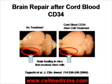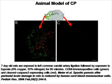Now, looking at actually cerebral palsy, this is a publication in which the Levine model of cerebral palsy was tested. Basically, 7-day-old rats are ligated. A lack of oxygen is made in the brain of these rats because the left common carotid artery is ligated, is tied up, and then the rats are exposed to low oxygen concentration for 80 minutes. And this is the two parts of the brain. B represents the area of the brain in which there is damage because of the ligation, and C represents the part which is further away from the ligated artery and does not have damage.